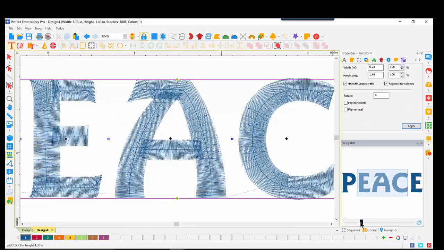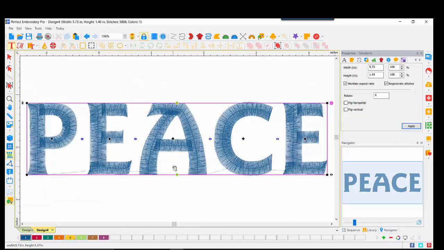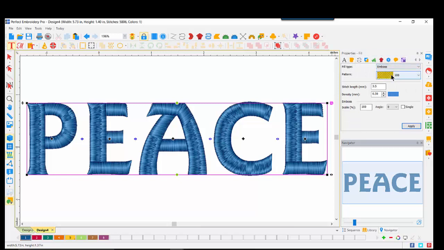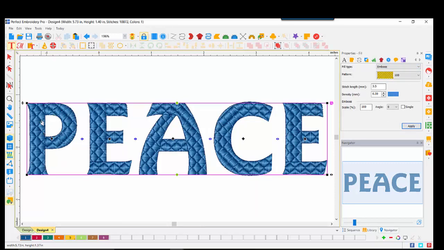And then let's come down to our Navigator and use our fit button so that all of my word is on the screen. I'm also going to come over here to our 3D, a realistic preview here, to see what we have. At this height, we see that the satin is a drop satin, which is fine. I might make different choices if I really was going to leave it in this particular font at this size. But what I want to play with now is to come over to our fill. Again, the fill type, we'll use our drop down and choose Emboss, and we'll go ahead and apply. And you see the difference here. We have that fun quilted crosshatch pattern applied to our letters.